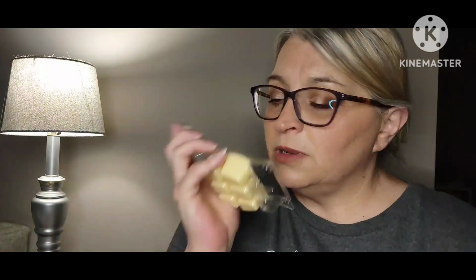Mandarin Zest. This is part of the Easter collection, and I got these like the day before Easter. I kept putting it off, but anyway. So, Mandarin Zest. Oh yeah, I did put the scent notes in here. I'm so proud of myself. Sweet Mandarin, Watery Pear, and Vanilla. And I used 2 cubes in my bedroom.